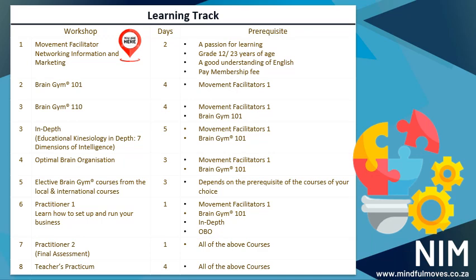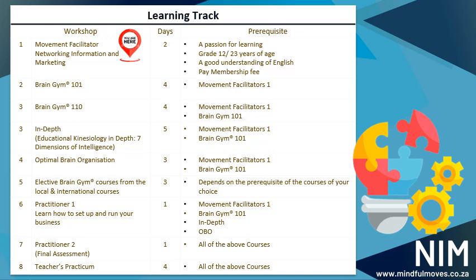Because this is so inspiring, many people want to not just be a movement facilitator, but they actually want to be able to train their colleagues and other like-minded people in the work. And so in order to become a movement facilitator instructor, you then will need to do Brain Gym 101 and Brain Gym 10. And so by completing 3 courses, you yourself will be equipped to train up other people in this work.